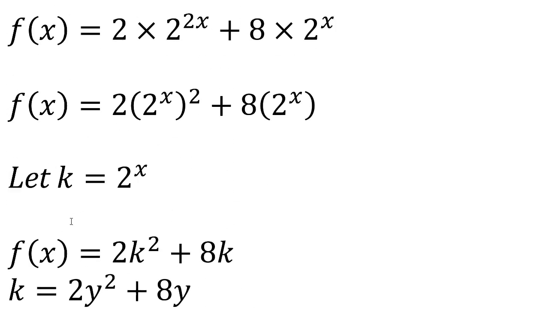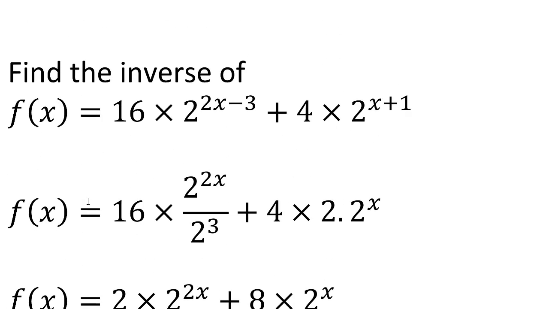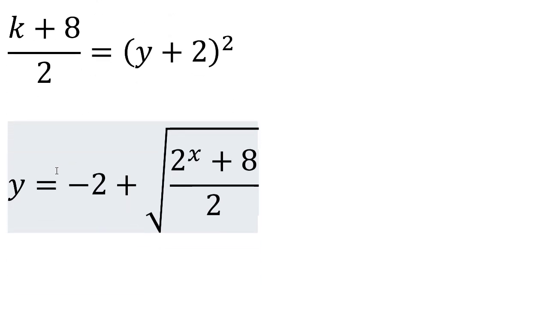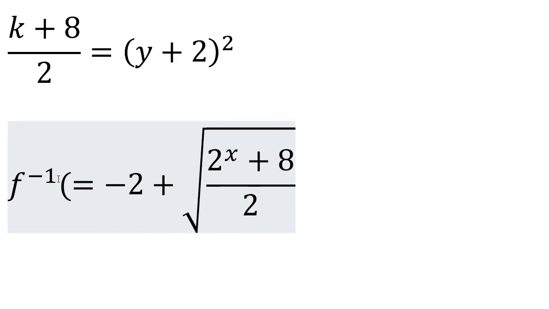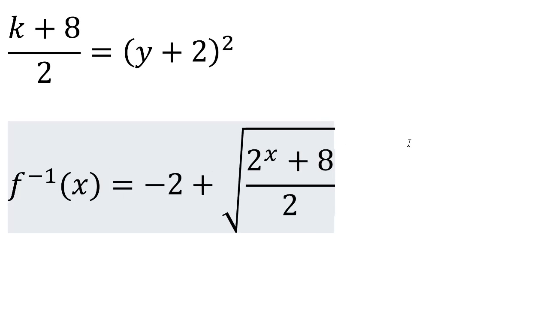Remember what we did here is we were trying to find the inverse of this function. And this is y. So y is a construction that we've used. There is no y in this question. It's f of x. So we're trying to find the inverse. Remember to give it its correct name. Okay, that's it.